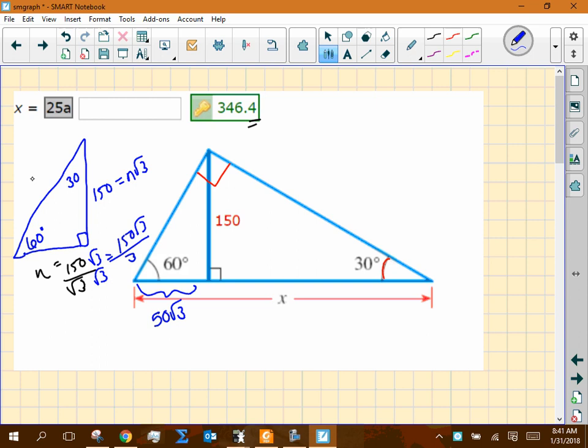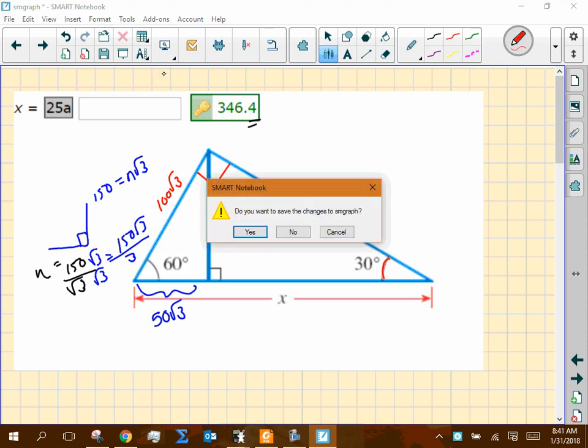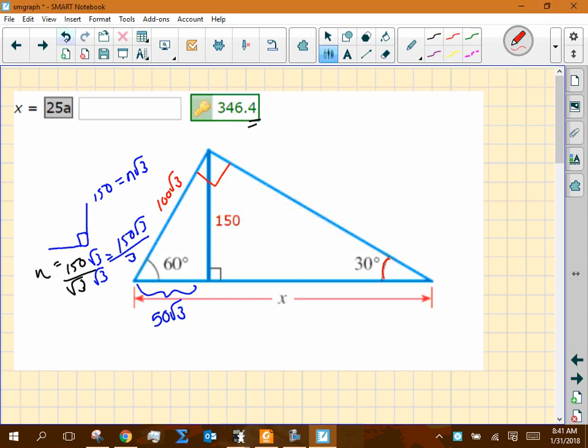Now, I don't need this side here. I don't need the 2n because that's the hypotenuse right there, and it's not appropriate for this question, but we could if we wanted to, because if I've got n, 2n, it's just 100 radical 3, isn't it? Okay, so we've got those components right now for that triangle. You're still writing? I don't want to erase that if you're still writing it.